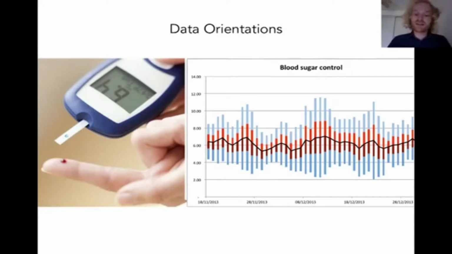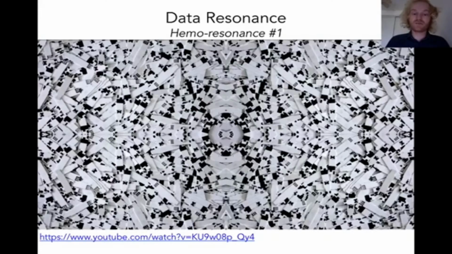So I've become really curious about what can be done with bodily data if that goal orientation around body management and improvement is at least temporarily suspended. And to that end, I've been experimenting with the concept that I'm referring to as data resonance. So data resonance focuses on movements and performances of and with data. It's a kind of play on the idea of data visualization, sonifications, but it diverges in that it has no interest in making data legible or interpretable.